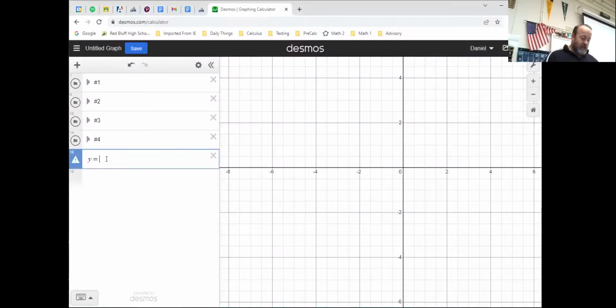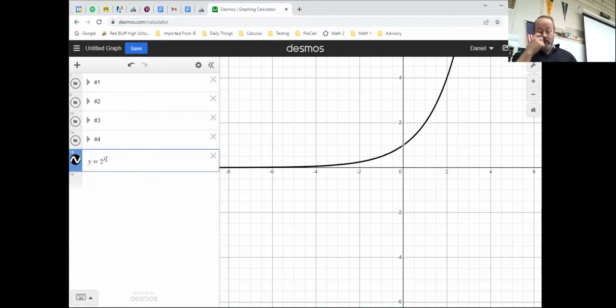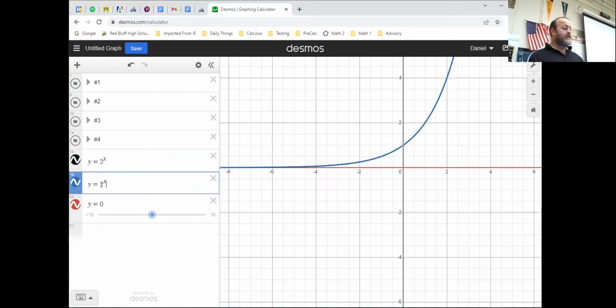So keep in mind that anytime you graph an exponential, y equals 2 to the x, for example, we have this nice little upsloping curve with a horizontal asymptote at y equals 0. You see that red line. Now, as we change this from 2 to the x to 3 to the x, I'm going to go ahead and just grab this one here, and let's just change this to the number 3. Now, you'll notice it has a lot of the same criteria. It still has that horizontal. You'll notice it also goes through (0, 1), because anything to the 0 power is 1.